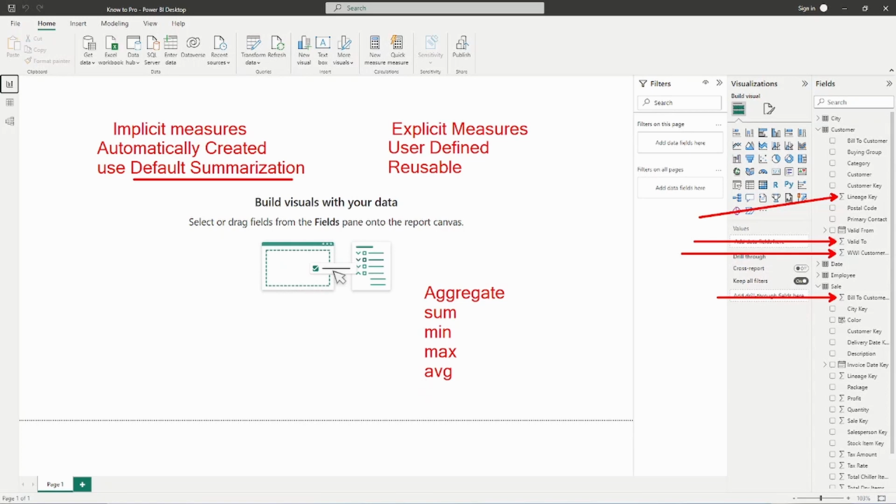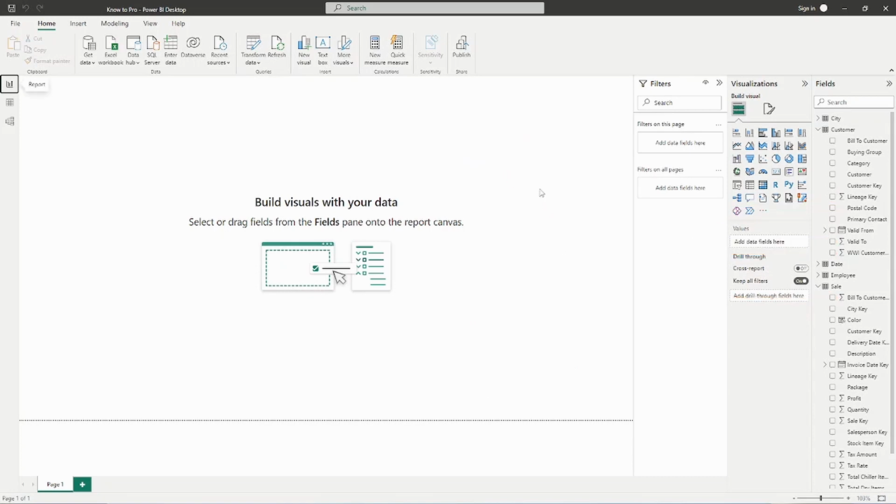And so as one of these columns are chosen, it's going to automatically assign one of these aggregates, typically the sum. But you're going to have the ability to change that. And once again, this is an implicit measure. Power BI is going to automatically create that. And then we'll talk about explicit measures here as well.